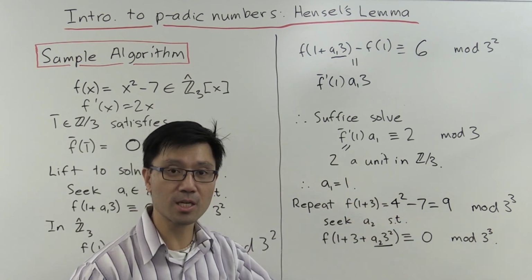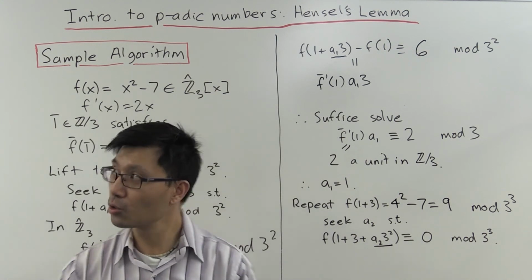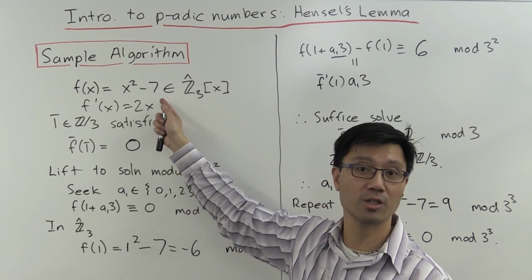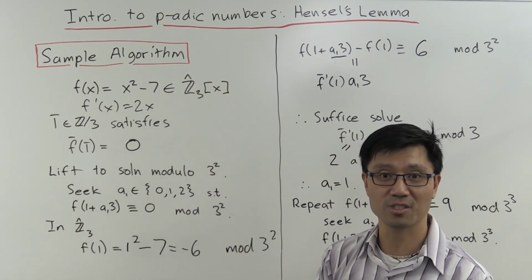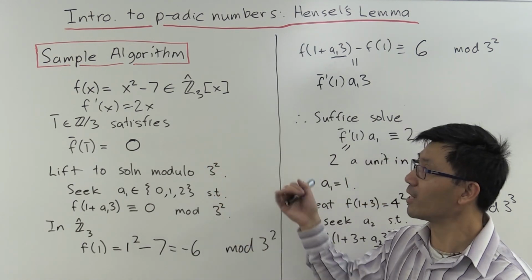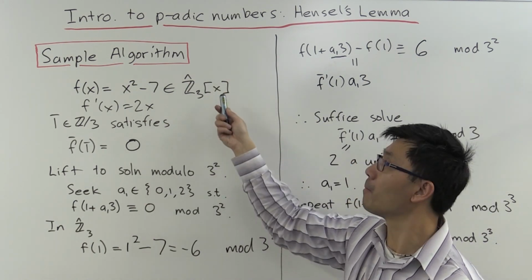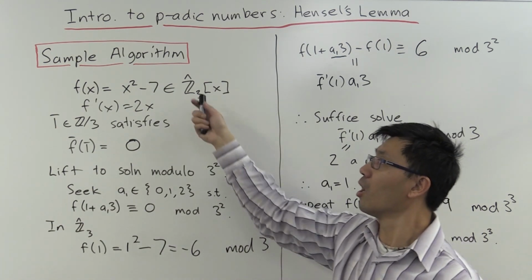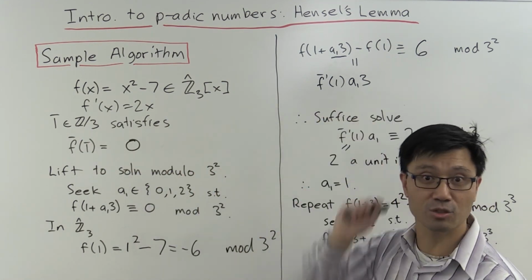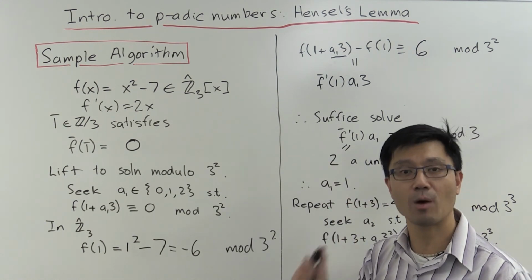you can solve uniquely for this a2. And repeating this procedure allows you to find a 3-adic solution to this polynomial equation x squared minus 7 equals 0. Or in other words, a square root of 7 inside the 3-adic integers. So this proof is nice because it tells you it's quite easy to find solutions to polynomial equations in the p-adic integers. You just need to find solutions modulo p and then hope that you have the correct derivative condition holding. The other thing is that it's an algorithm, so you can actually say something about what that solution is.